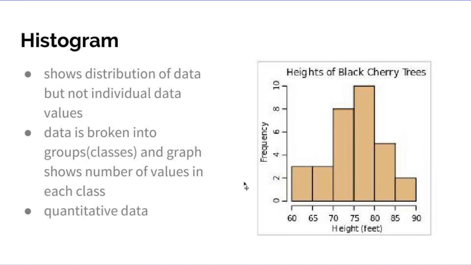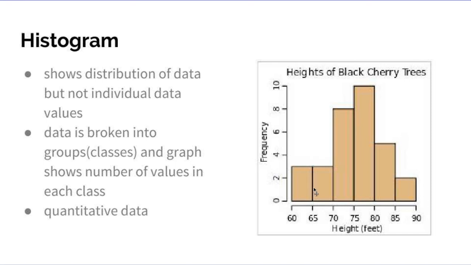Okay. Now, here's the key. A histogram has to be quantitative data. And you might be thinking, well, why, if I had something with colors, why couldn't I put blue, red, purple, and how many people picked each color? That would be a bar graph. It's not a histogram. Okay, there is a difference.